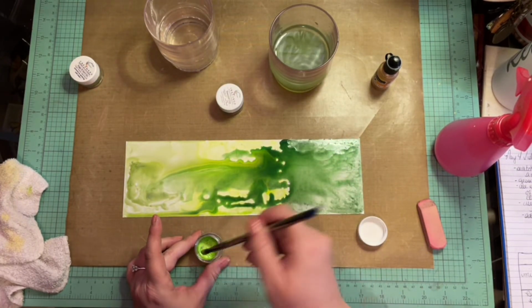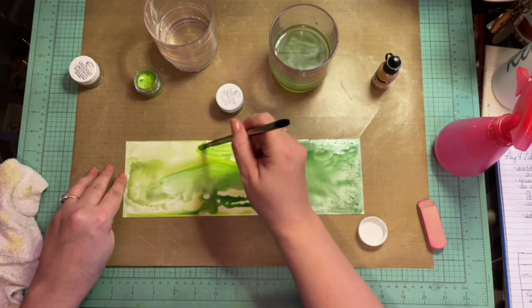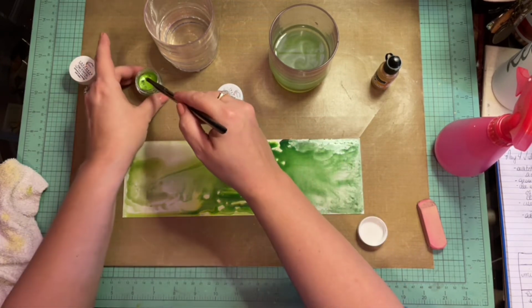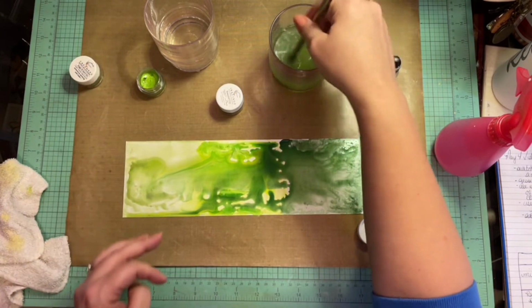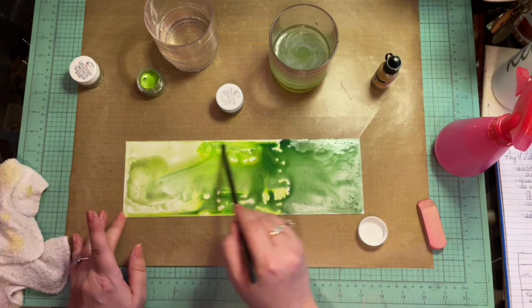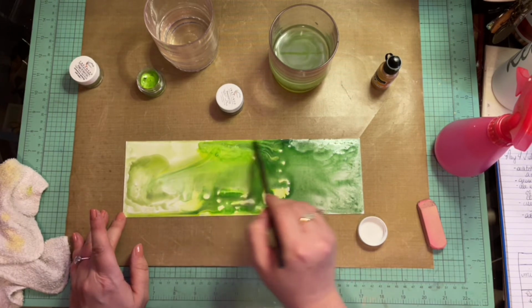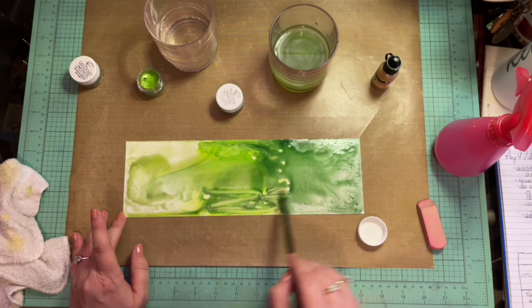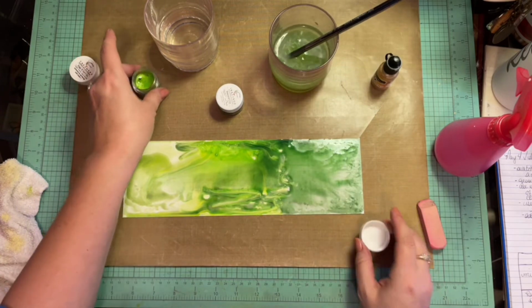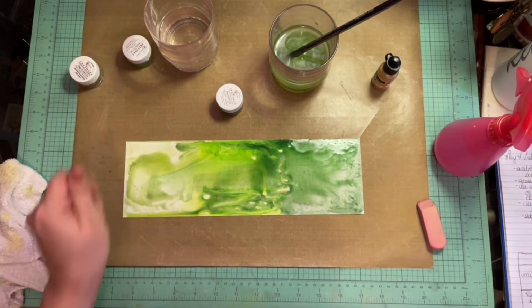That's why I always have the two things of water, guys. Because now it's okay that my water is really dirty, because I'm cleaning it and not introducing the other color. You know, I'm not contaminating any of the colors. And it's kind of like a marbled look, I guess you could say.